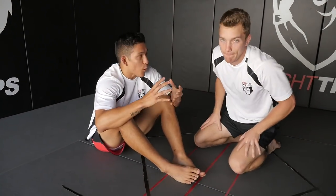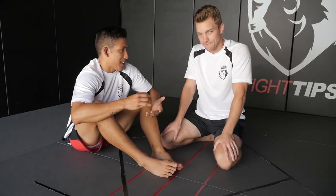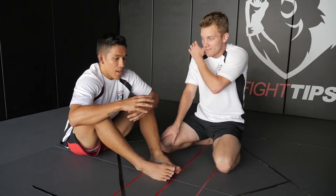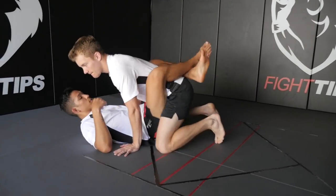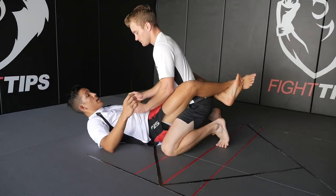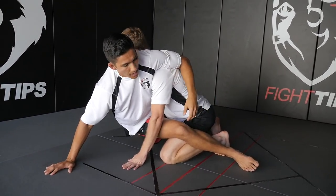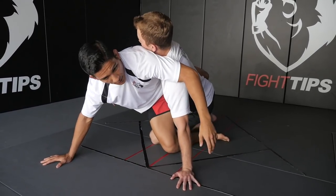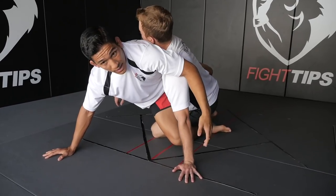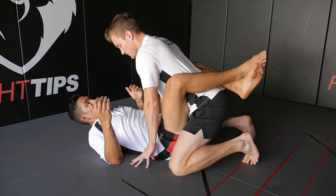Now, since it's more of a beginner jiu-jitsu move, everyone knows it, but also everyone knows the defense to it. Or there's also going to be a natural movement where people base up just because of the whole leverage situation — they don't want to get swept over. So let's go ahead and cover that, and that's where the sequence really starts to come into play. I go for my hip bump sweep, I'm getting up and over, I bump Shane, and the most common reaction is to base out. So I hit Shane and there's his arm. If I continue driving through his arm, nothing's going to happen and he's just going to drive forward, putting us right back into the guard position.